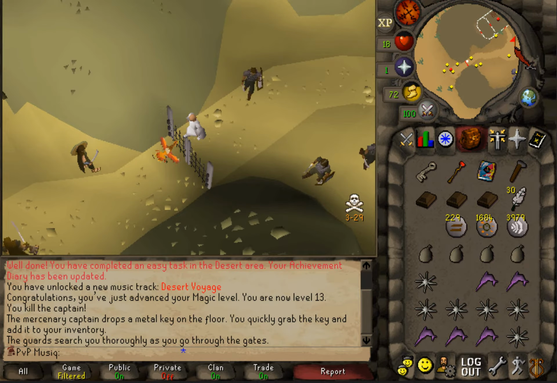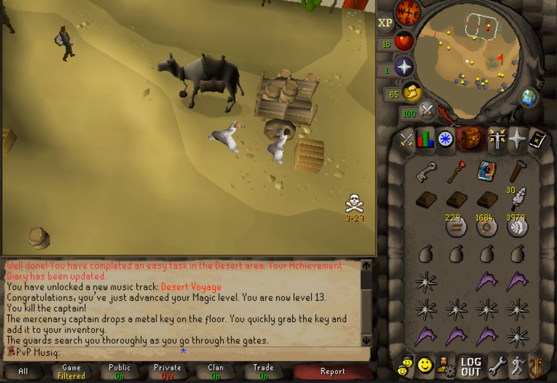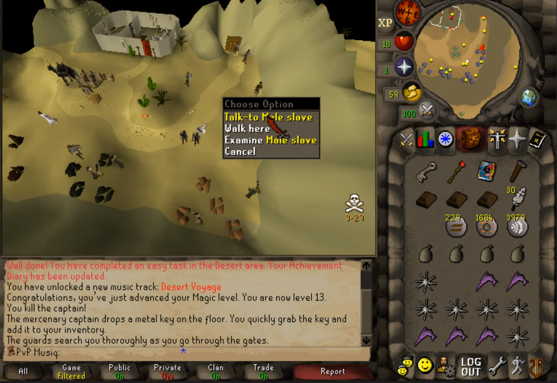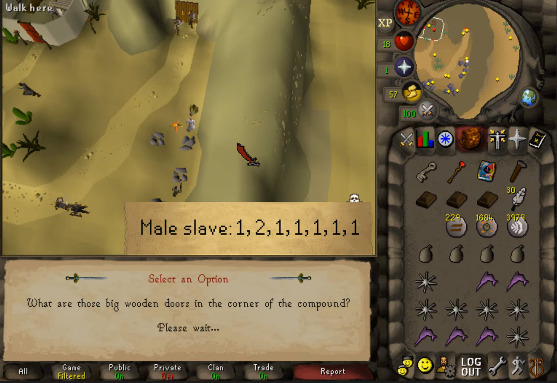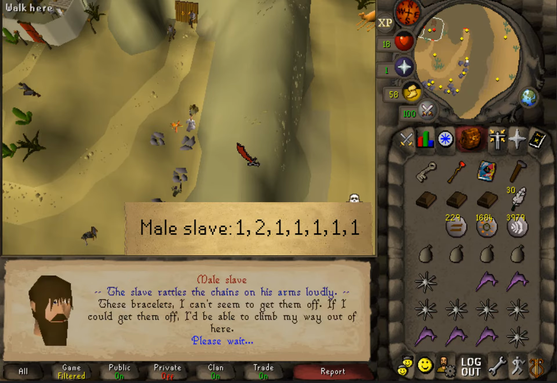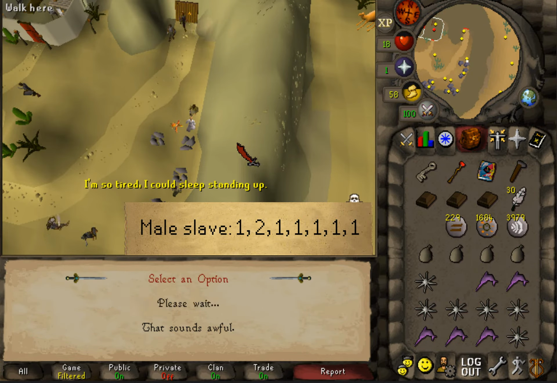Next, run east until you hit the eastern wall. There you should find some mine and 2 slaves. Talk to the male one and select option 1, 2, and then 5 times 1. And they will try to unshackle him, and the success rate all depends on your current thieving level.